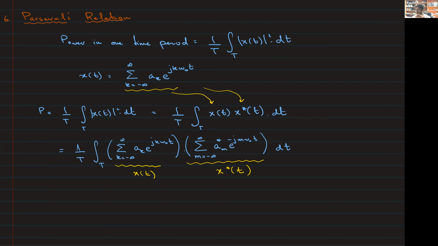Yes, sir. So you're multiplying by the conjugate because this is a complex number? Exactly, because it's a complex signal. And if I were to compute the absolute value of a complex signal, how do I do that? I multiply the signal by its conjugate. That's going to give me the absolute squared. That's the definition of absolute squared, right?